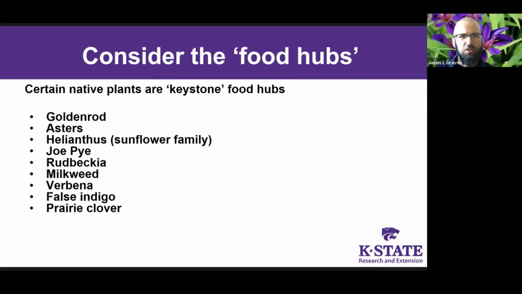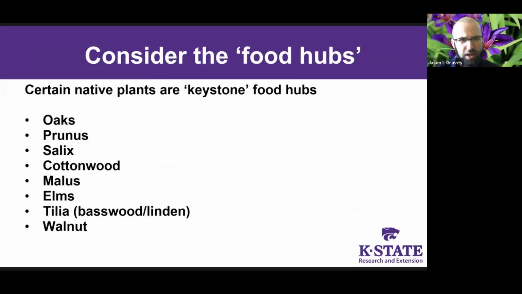I do want to mention that there are certain food hubs, and I've highlighted a few of these that have been identified as plants that a lot of pollinators, a lot of insects use generally. So you might consider including what we might call food hubs in your gardening. A lot of our native plants, as you can see here, are on this list. When we're talking about food hubs as far as trees, the oaks tend to rise to the list as well. If you have the opportunity to plant native oaks, that's another great way to support the biodiversity and habitat around us.